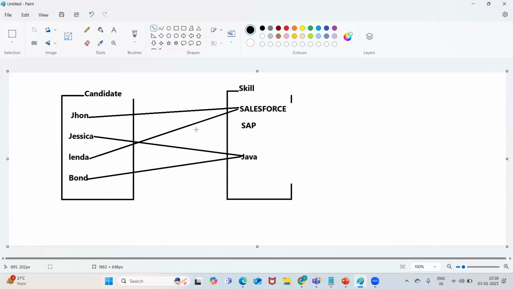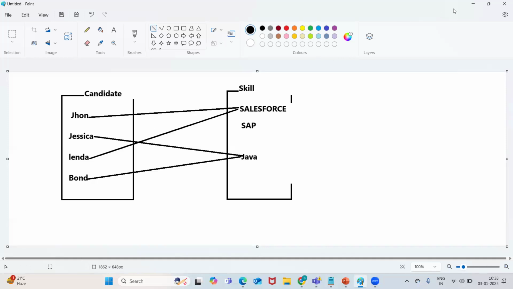One skill having multiple candidates is the one-to-many relationship. We have two ways to achieve this in Salesforce: lookup and master detail relationship.